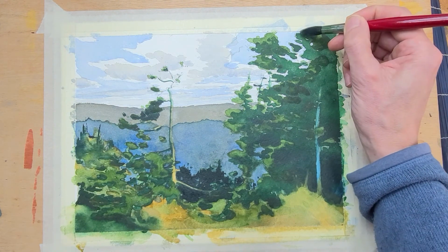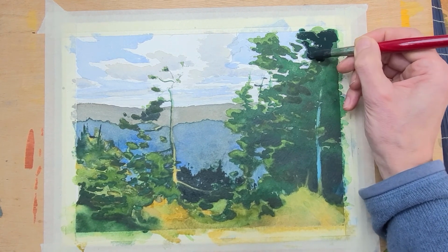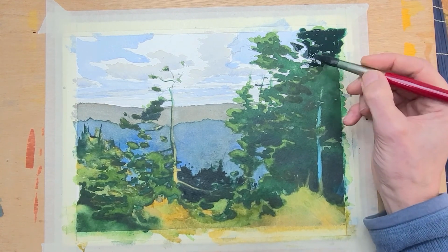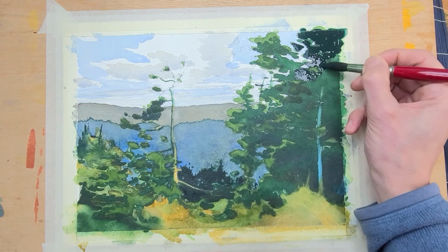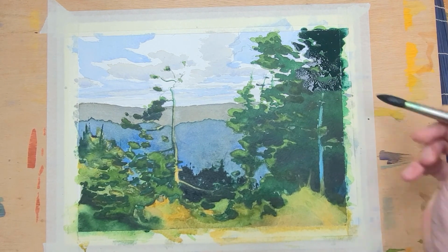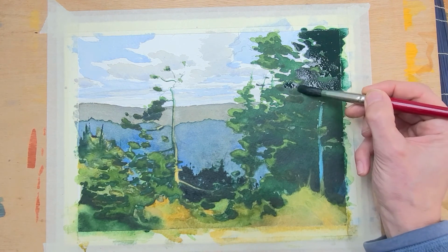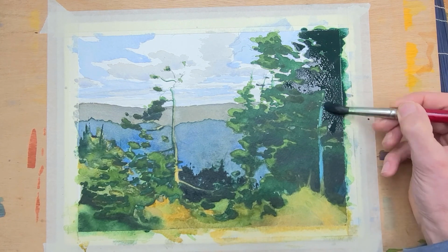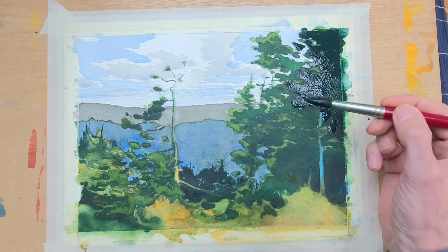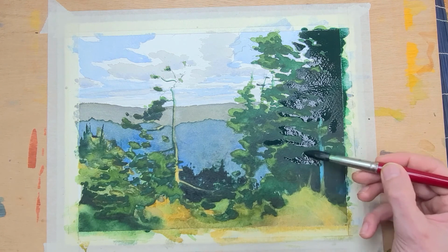I'm going in with the last, it's a super dark, what we call a chromatic black. So chromatic black is not using black. I didn't use any black in this painting. I mixed this with Ultramarine Blue, Sap Green, and a little rose madder, which is a kind of earthy red. So it's going to be sort of a silhouette of the tree here to the far right. And I'll pick that color up too on the left side corner, the lower corner too.